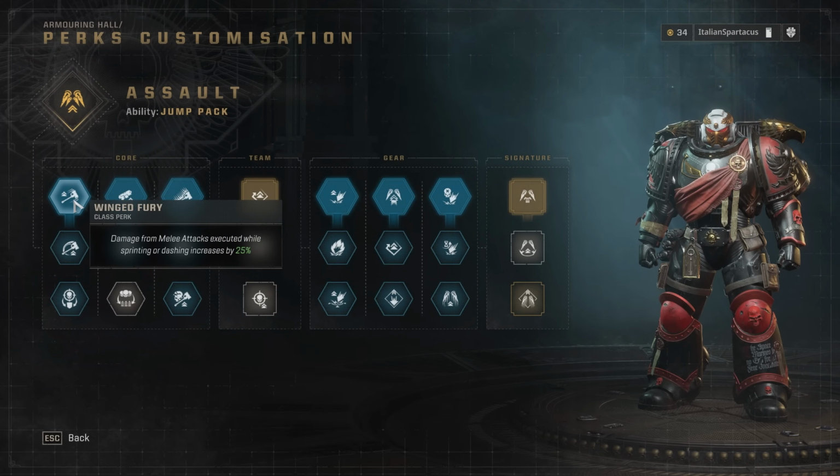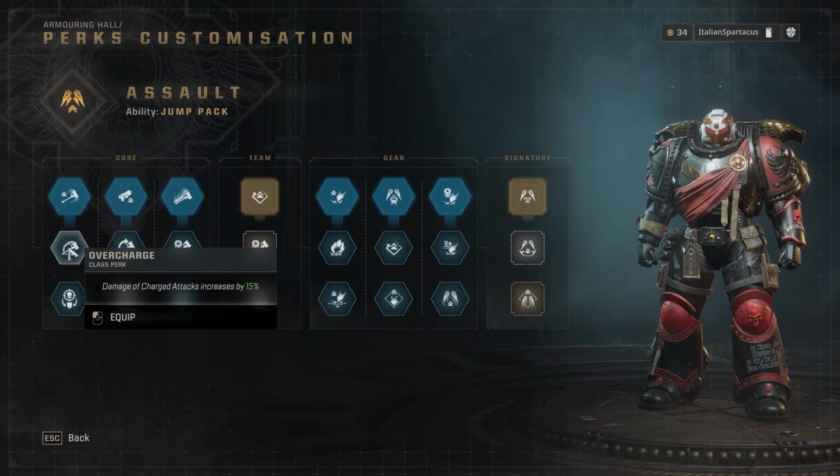This one, of course, you get the advantage of sprinting and dashing. I think, honestly, Winged Fury gives you more overall utility. This requires you to charge your attack.